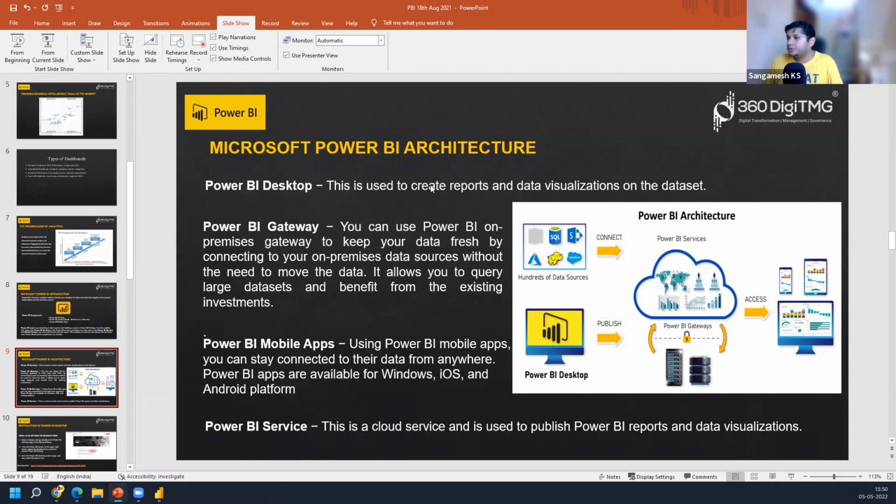I have two questions, I assume so. If we prepare a dashboard in desktop, can we access the same in mobile? It depends on the license. This is a very technical question. I don't want to answer it right now. I will explain this when I speak about the 3 licenses which are actually available for Power BI. Then I will be providing you the clarity.